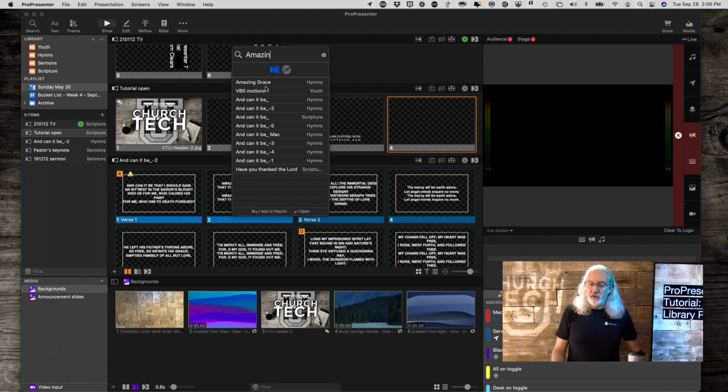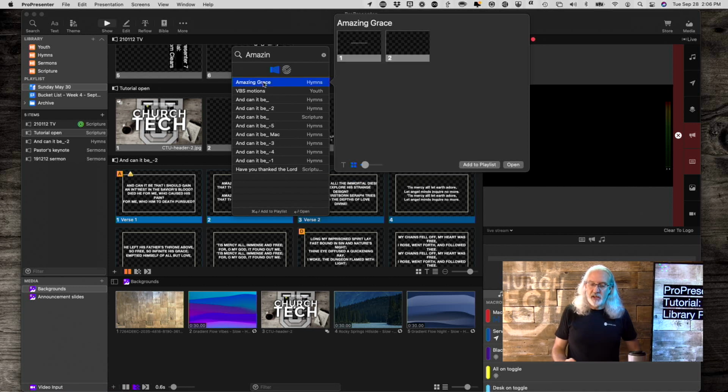So what I can do now in ProPresenter 7.7 is I can click on that, and notice this shows me the slides, what it would look like if I were to show it. But it also shows me the text. Now notice in this particular example I hadn't typed out the entire song from Amazing Grace, but it would show me the text. So I can go back and forth between those depending on what I'm looking for.